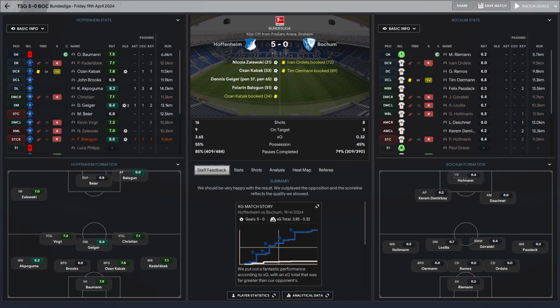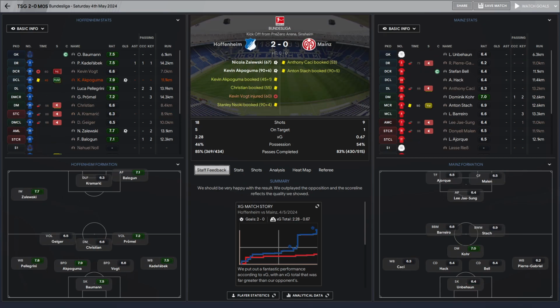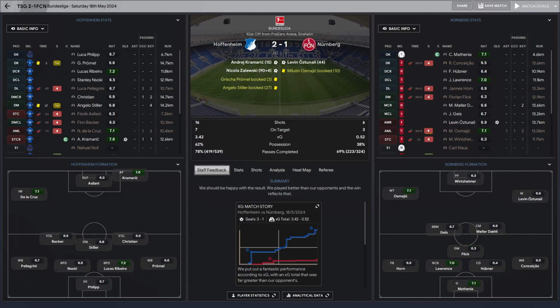demolition of Bochum. This all led to a potential blockbuster of a game against Bayern Munich, which disappointingly ended 0-0. After that game, we would go on to finish the season in fine form with a 2-0 victory over Mainz and a 2-1 victory over Nuremberg to complete our league campaign.